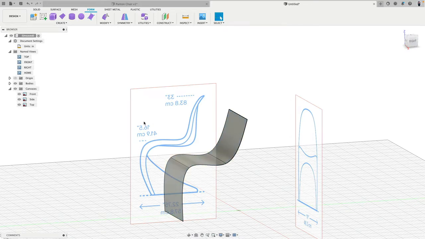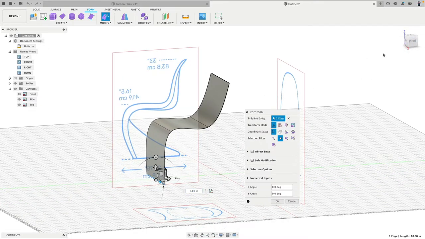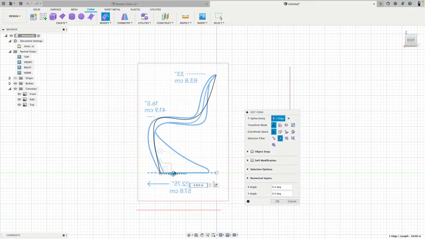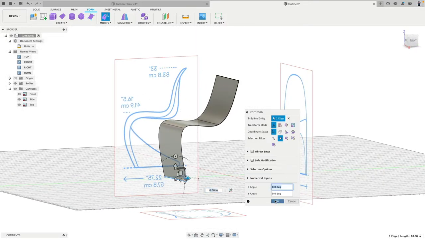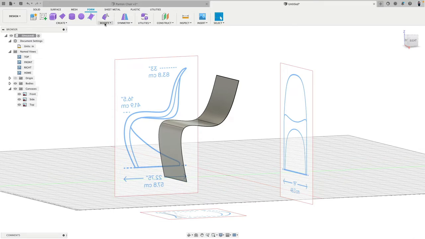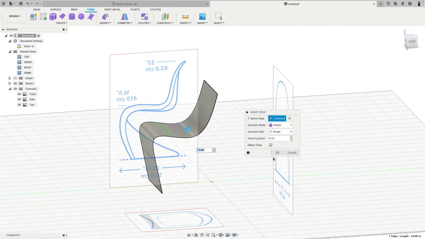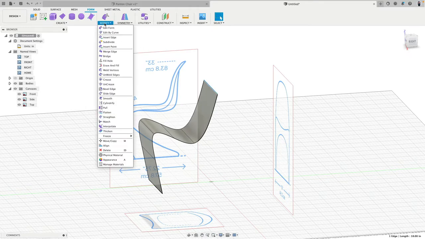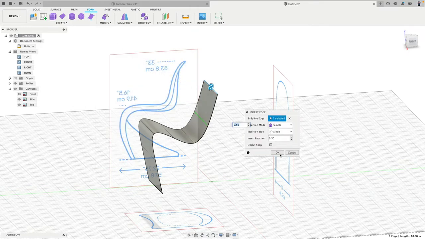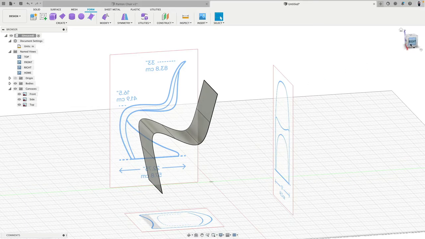So what do we need to do? We need to add more geometry points. First, I select this edge, go to the side view, and bring this one back. So now here I need one edge to push this forward. Here I need an edge to push this forward. So to insert an edge, it's very easy. We go to modify, insert edge, here to the center. Okay. Here I also need one. Where they pop up doesn't really matter. Okay. And then maybe here, insert edge.